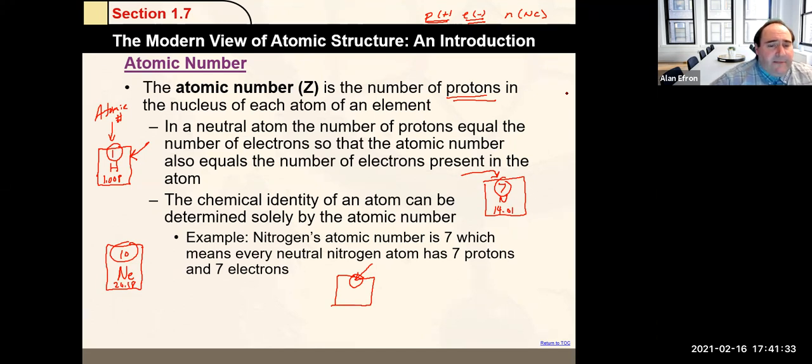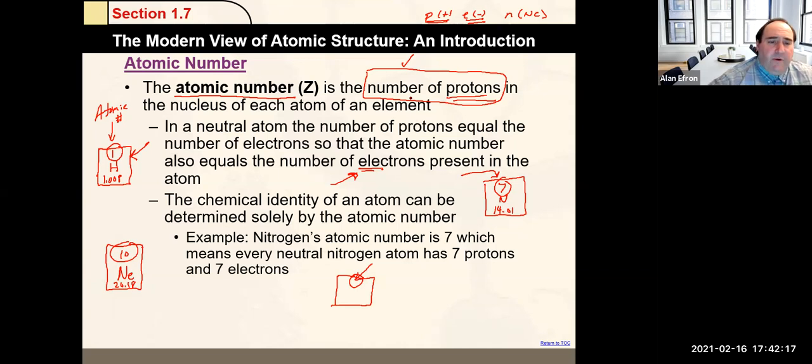Now, sometimes people get a little confused that the atomic number will equal the number of electrons in a neutral atom. It is very important to understand that if you are asked, what is the definition of the atomic number, the actual definition is just the number of protons. The second part is that it will tell you in some cases the number of electrons, but the number of electrons is not the definition of atomic number. It is solely the number of protons. Any questions on that?